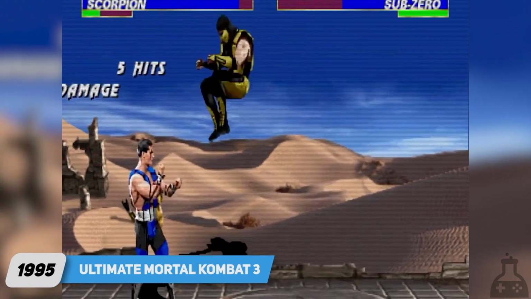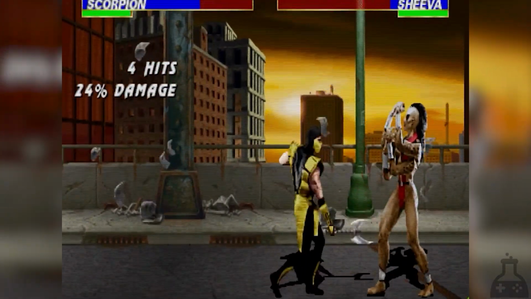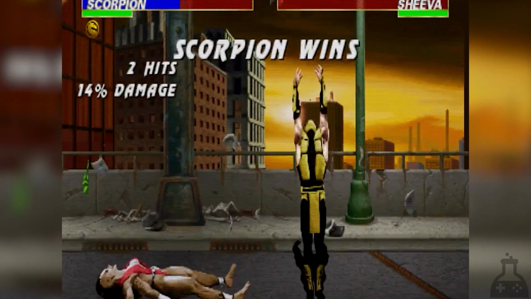1995 brings us Ultimate Mortal Kombat 3, and Scorpion gets a bit of a glow-up. His outfit's got some extra details, and he's got a new move, the leg takedown. He's not just a one-trick pony, folks.